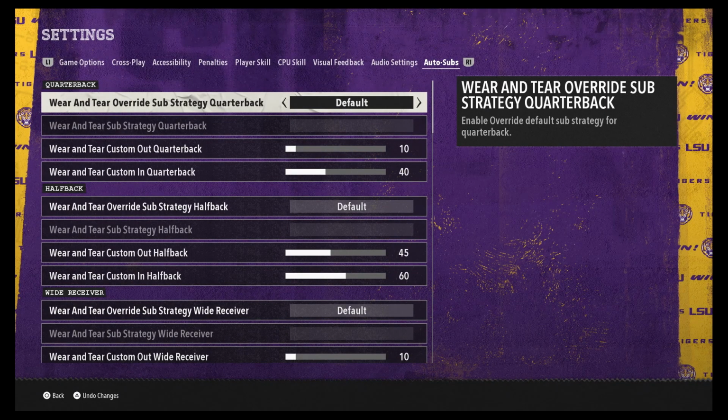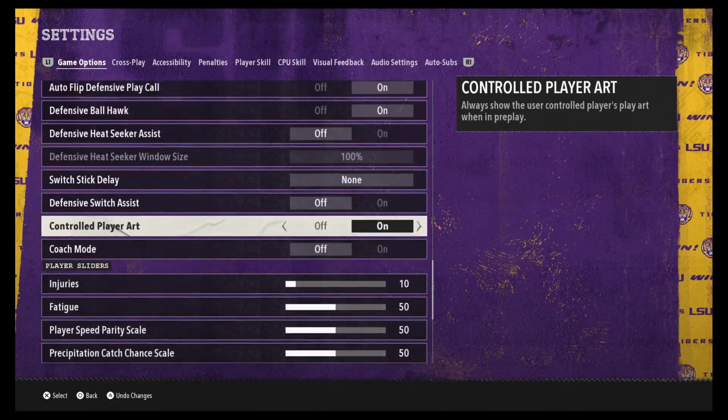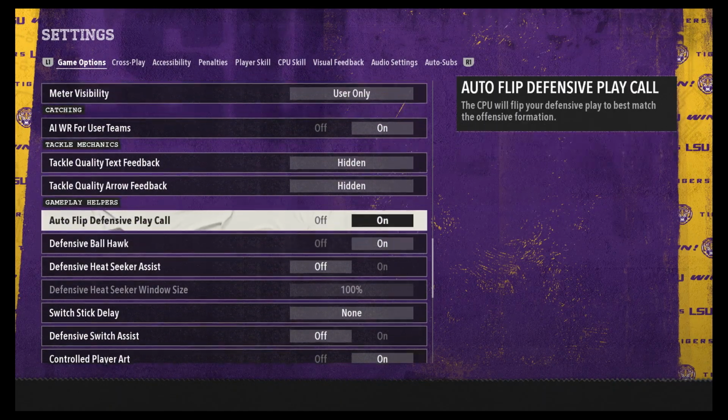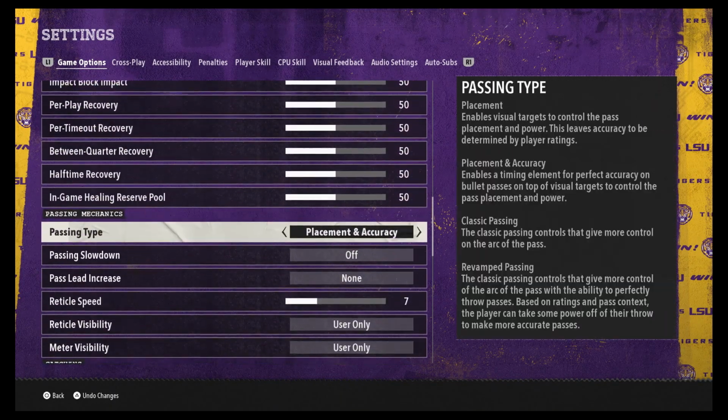Auto subs, of course, we'll get into when we do coaching adjustments, so make sure you check out that video on my channel as well. But that's it. Basic settings, but it's really important that you get these locked in because they can make a big difference in your game, especially with things like that camera view, right? Where it changes the camera view when you hit the D-pad. You don't want that. And I recommend definitely trying placement and accuracy. It's going to help you improve as a passer, give you more control out there on the virtual gridiron.